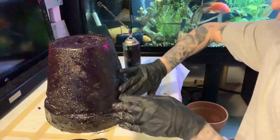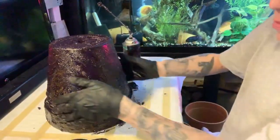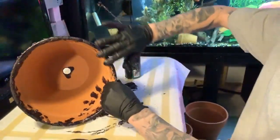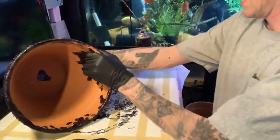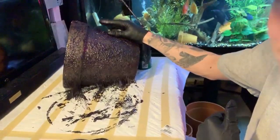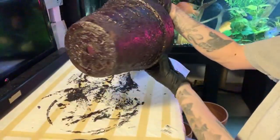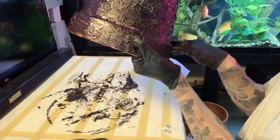Jackie Moore says 'WTF lol' — yes, we're creating. If I start rolling it around, all of a sudden the aesthetic completely changes. Look at how sticky that stuff is — it's ridiculous. You could do this and then throw sand at it. It really depends what look you're going for. With these big pots I like to angle them against the back glass because that gives the feeling that the fish is always hiding.